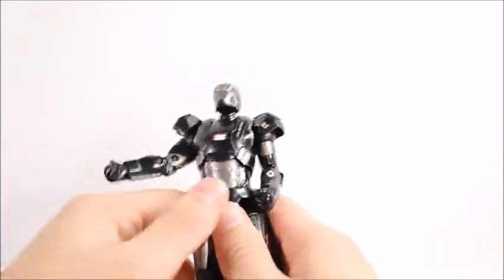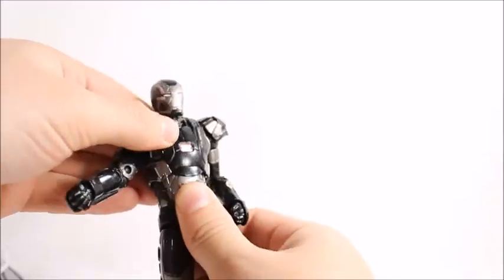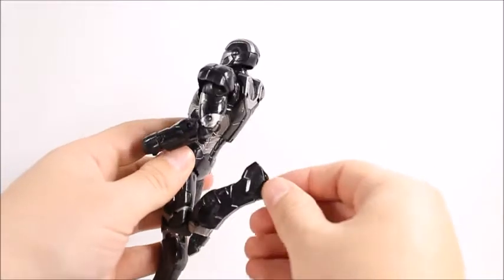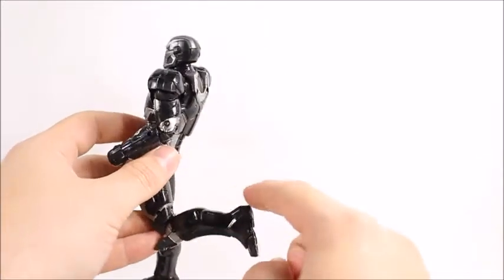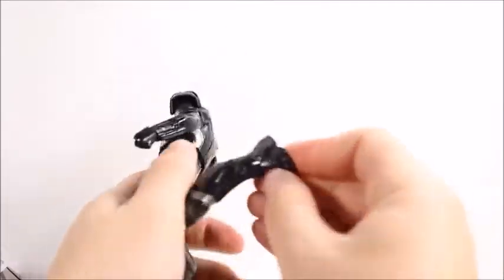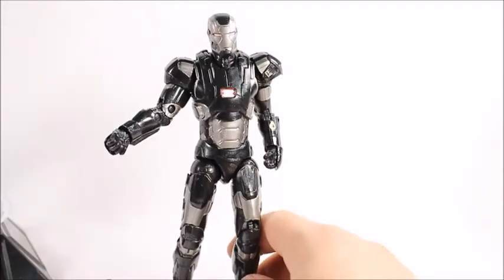The ab crunch is more of a diaphragm joint — we're not really getting anything useful out of that. His legs will only kick up so far, and kick back that far. Double-jointed knee. Like the other Iron Man figure, there is absolutely no ankle articulation. His whole foot is just encased in armor — there's no way he could walk with his feet like that. He doesn't even get a little bit of a hinge; his feet are just stiff as a rock.